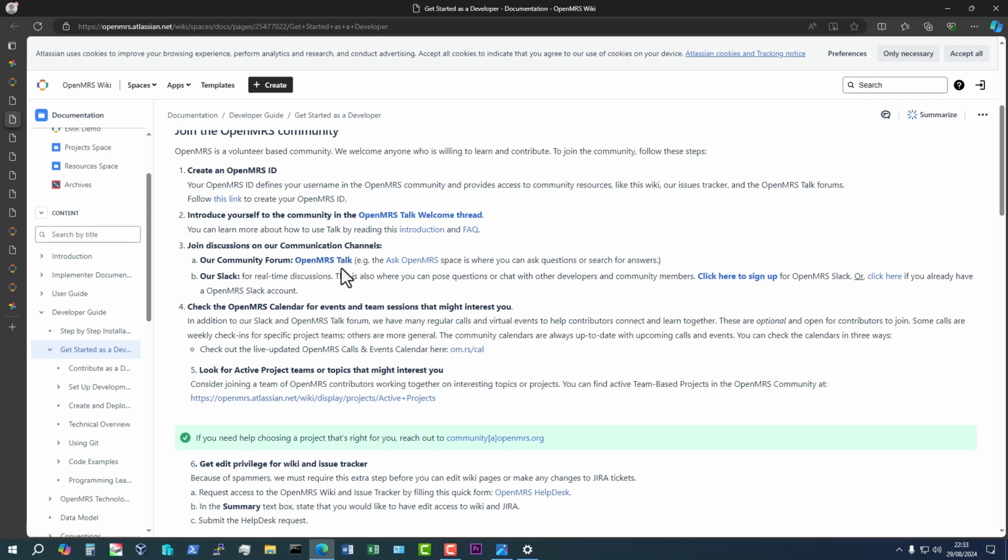OpenMRS Talk, I demonstrated this in my intro video of OpenMRS. That community platform where you can ask questions, introduce yourself. There's also Slack for real-time messaging. Like I said, all these different portions of OpenMRS help you to get a feel of how it is, because things like Slack channels and community forums and documentation are things that form these big apps that we covet.